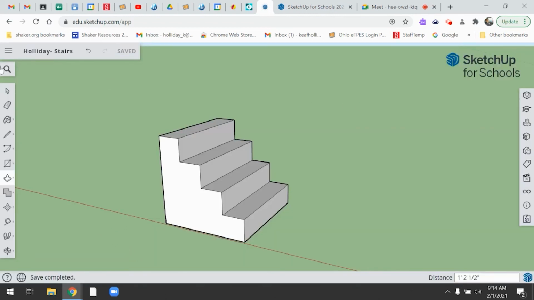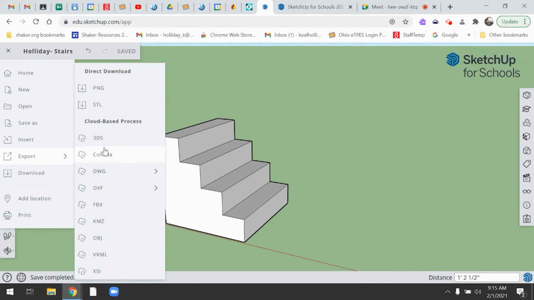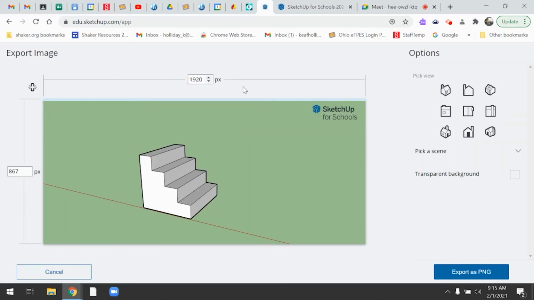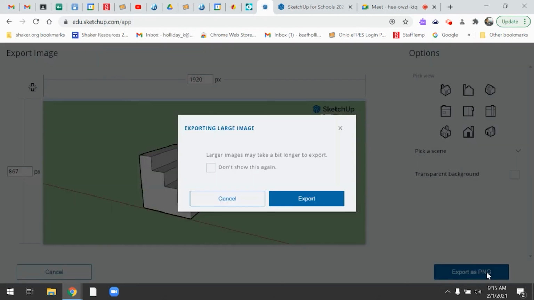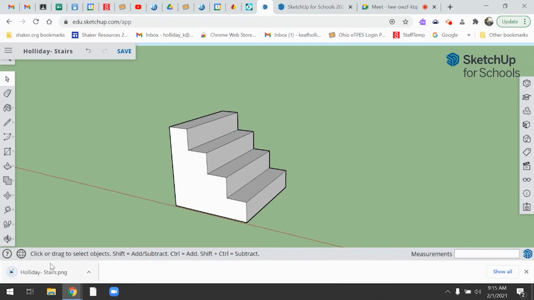All right. And it could also be saved as an exported image. So we would save it as a PNG, and this can go directly export to PNG, export it. and that goes directly to your download.